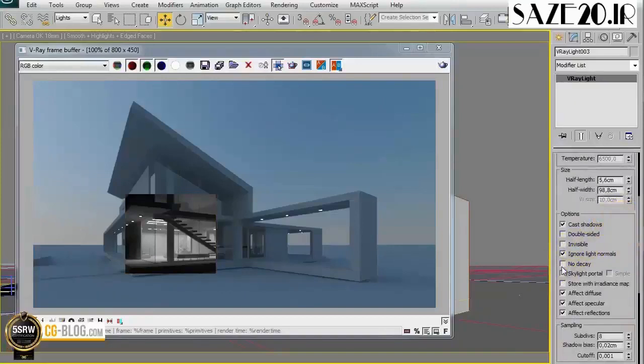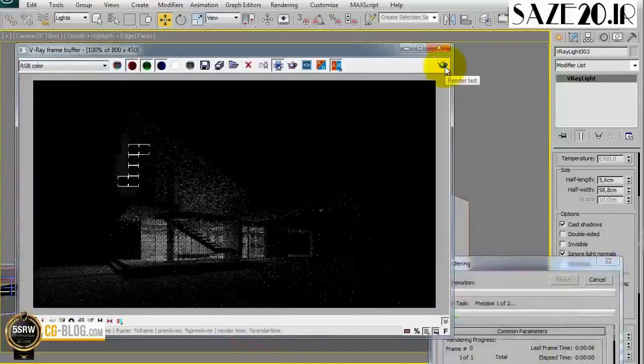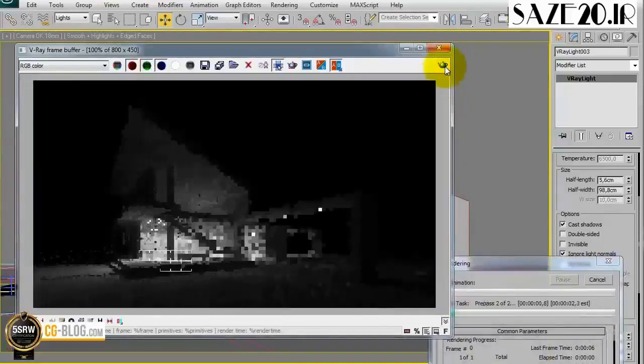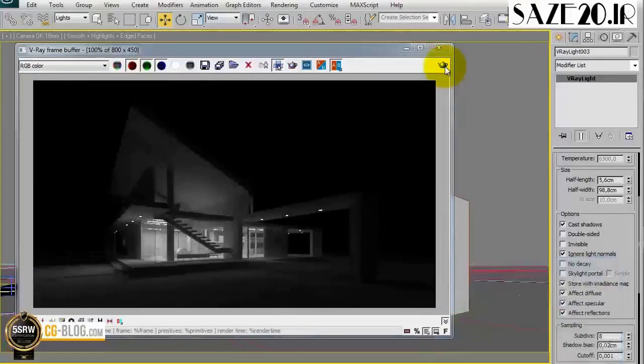can also enable Store with Irradiance Map feature. In this way, we will save a little time on the calculation, producing less detailed shadows, which we are not interested in with these lamps, since they are not important for the definition of the shape. In fact, these lamps are at the end of the hierarchy.